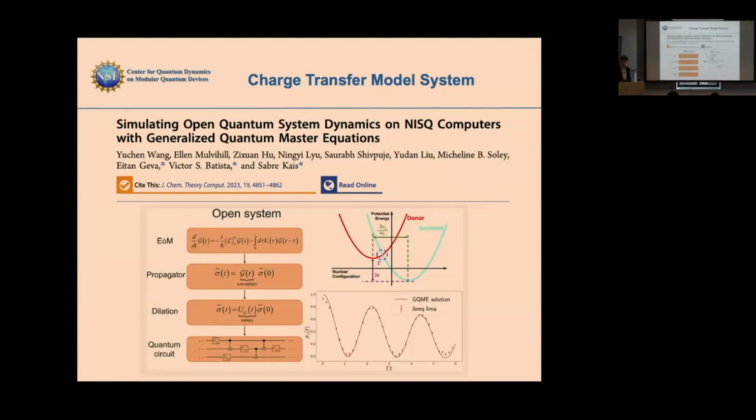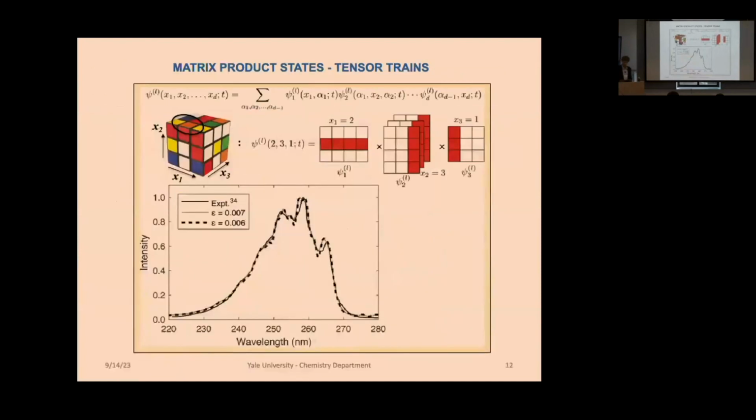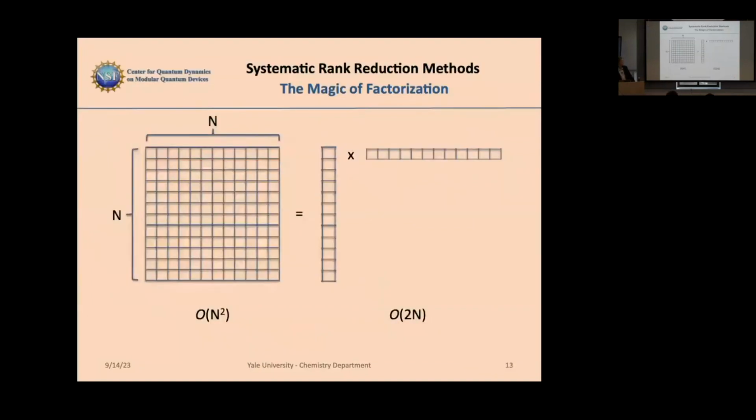But overall, the benchmarks to the actual simulation of tensor train look very good. And so basically the whole idea of this tensor network representation, as it was extensively discussed in this meeting, is not to work with a full rank object, but to work with tensor cores and to build this representation, as Oliver explained yesterday, with a skeleton decomposition, exploiting the magic of factorization, where all of the elements of a matrix can be obtained from a much smaller subset if this object is low rank.